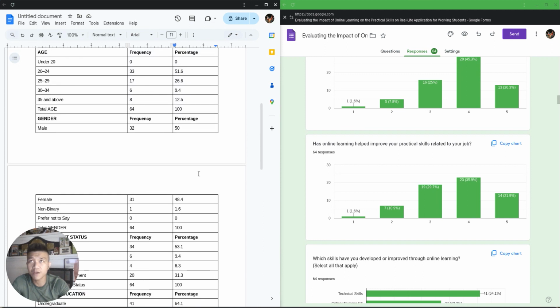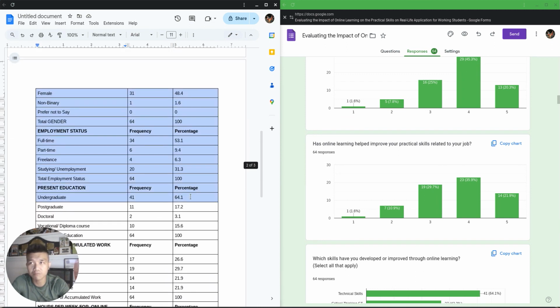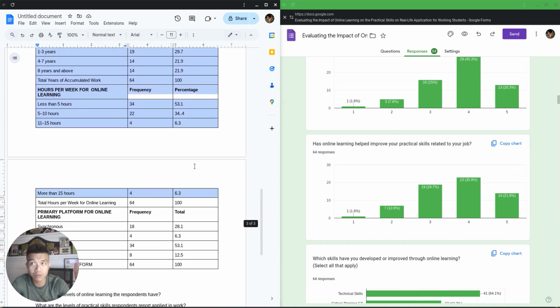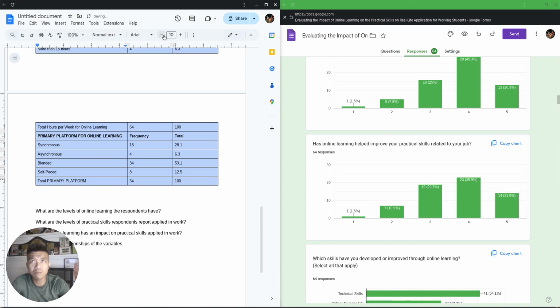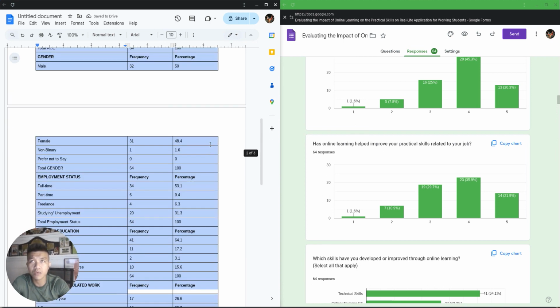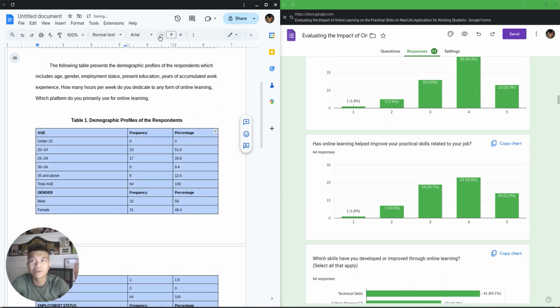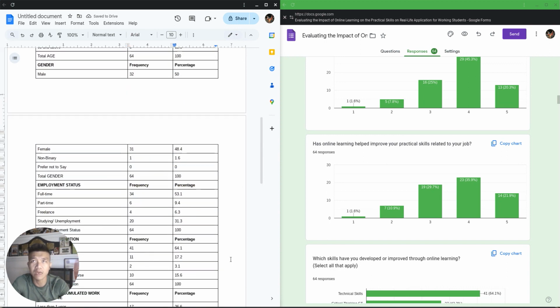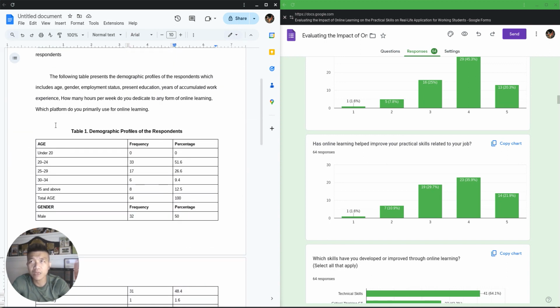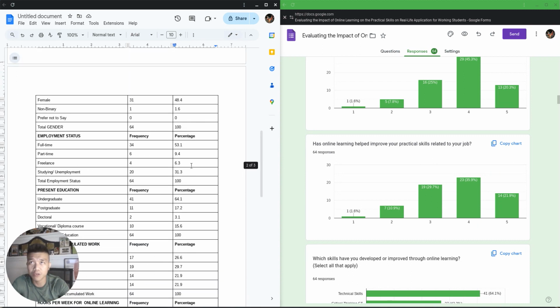Okay. Now that I've done this, one thing that you could do para makatipid din ng space, and again, I'm not particular when it comes to this, kasi importante maganda yung pagka-present. You could simply reduce the font size if you want to. Mababasa ko naman yan kahit maliit. I think 9 is too much. 10 is good. Basta makita lang ako. And as much as you can, kaya nyo i-present yung table in one page. In this case, madami na talagang pages, di ba? So, malabo na siya ma-present into one.